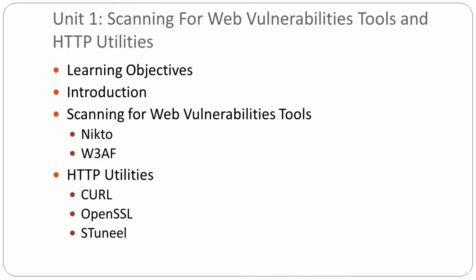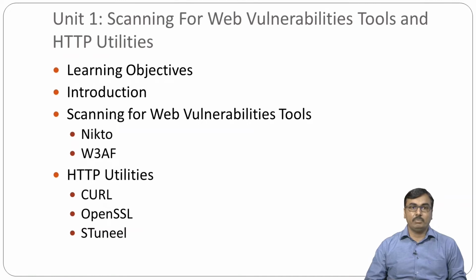So, today we are going to discuss these topics in this session. This is basically regarding scanning for web vulnerability tools and HTTP utilities. So, this is my outline for today's discussion. We will discuss the learning objective, introduction and scanning for web vulnerability tools like Nikto and W3AF. Then we are also going to discuss the HTTP utilities like curl, OpenSSL, then Stunnel.